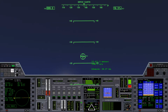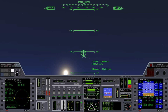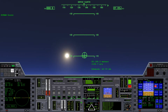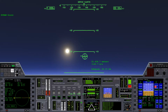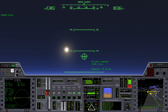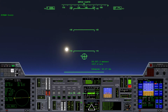Okay, let me move the joystick. I don't need that anymore. Open the scram doors, get ready to initiate the scram engines. Mach 3. Okay, scram engines are on, they're working. Mach 4. All right, so we're looking fairly good at the moment. Let's go to MapMFD. Let's monitor this every now and then. Back to surface.